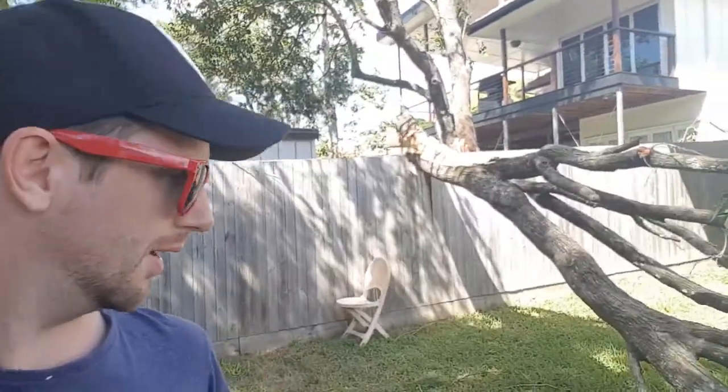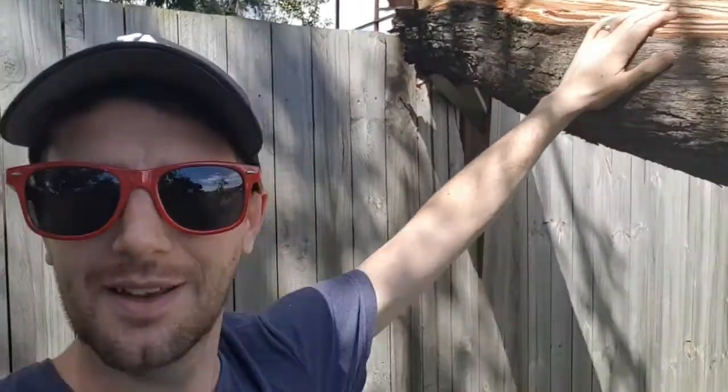So after that rain yesterday, we had a massive storm and this happened in my backyard. Oh dang, look at the size of this guy. He's big.